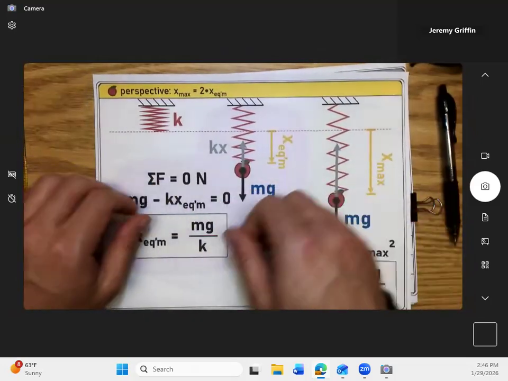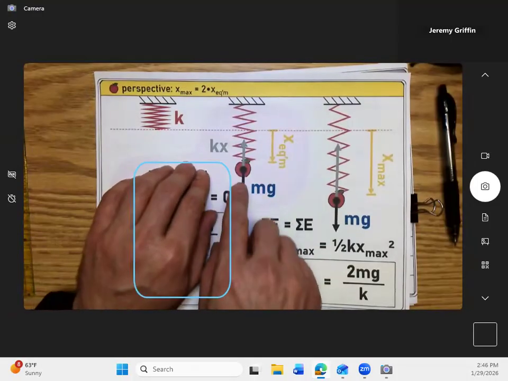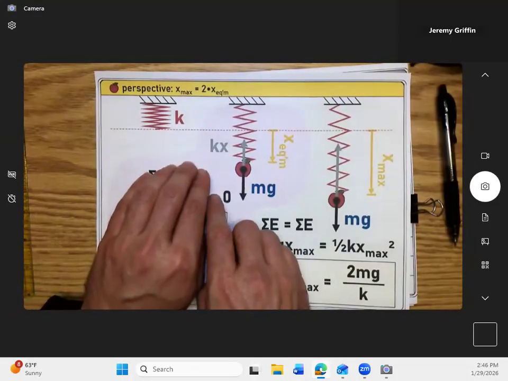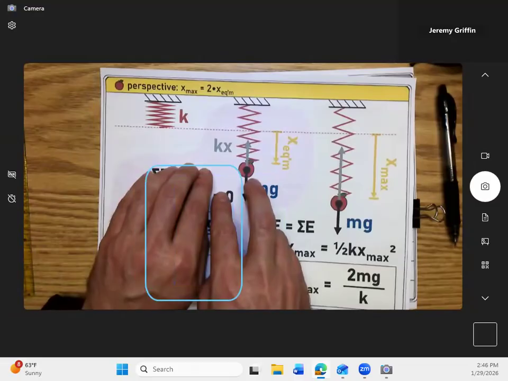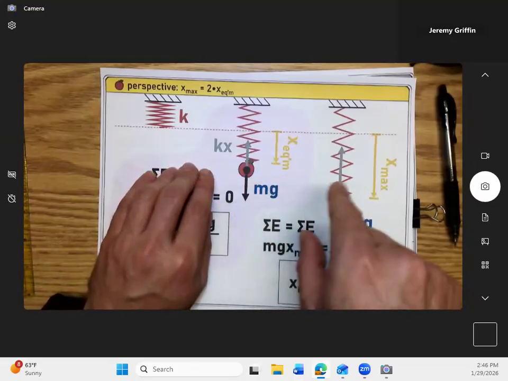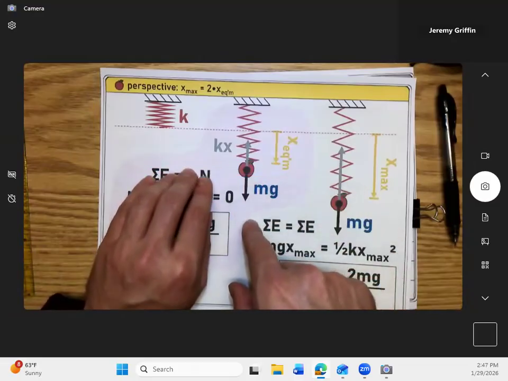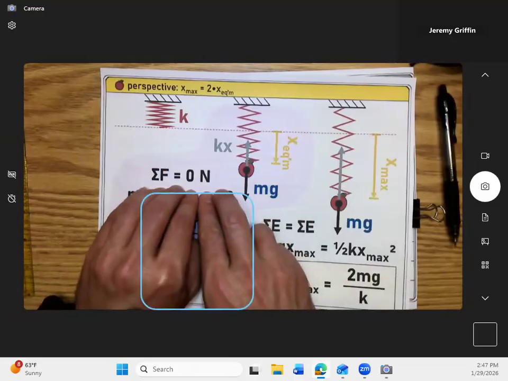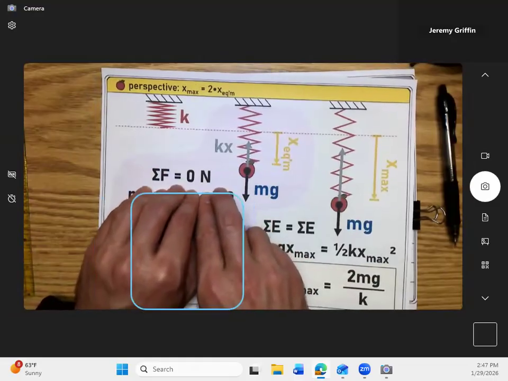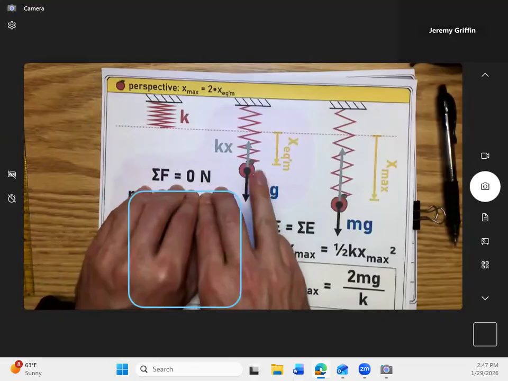Like F equals kx. Okay, so, guys, let's look at this equilibrium condition right here. Now, I'm covering up a little proof right here. Let's go through this. Okay? Guys, anytime you hear equilibrium in physics, you know the sum of what is equal to what? Yeah, sum of forces equals 0. So there's your framework. Okay, so sum of forces. Well, there are 2 forces. What are the 2 forces?